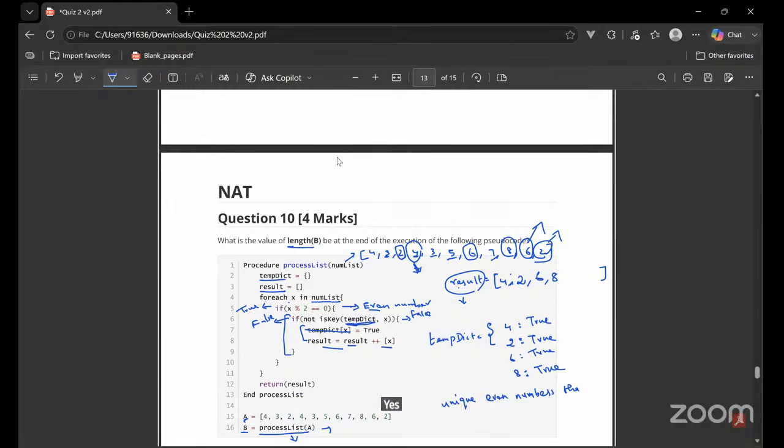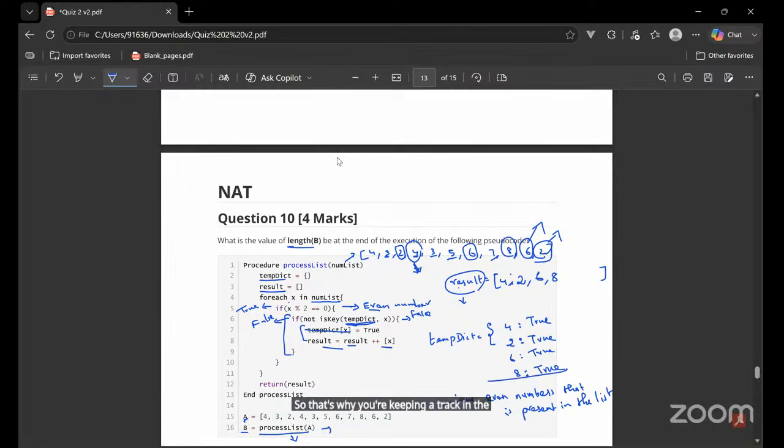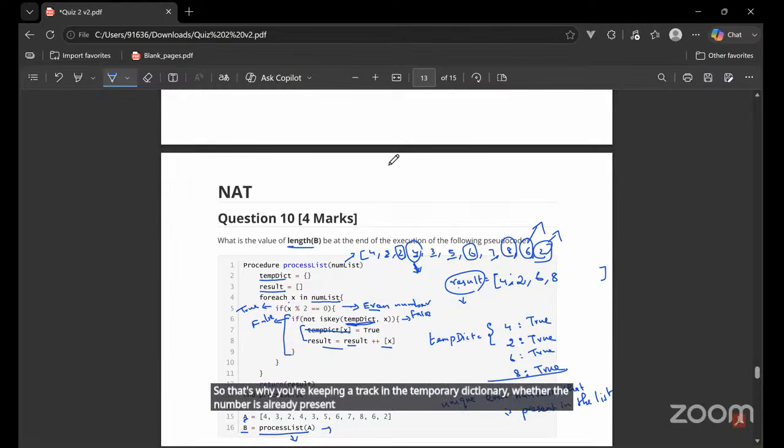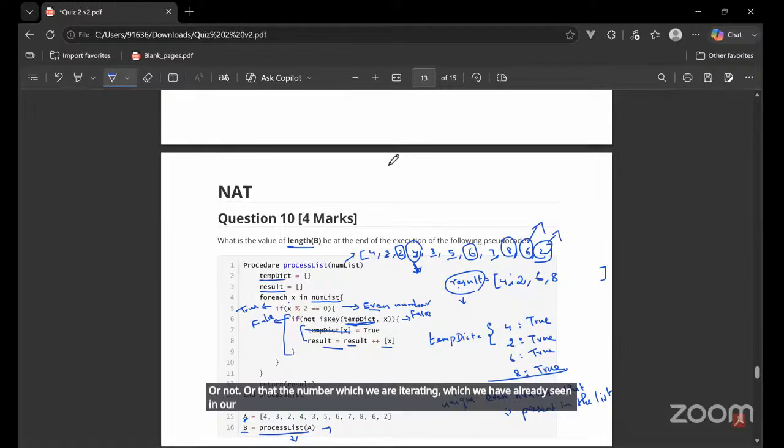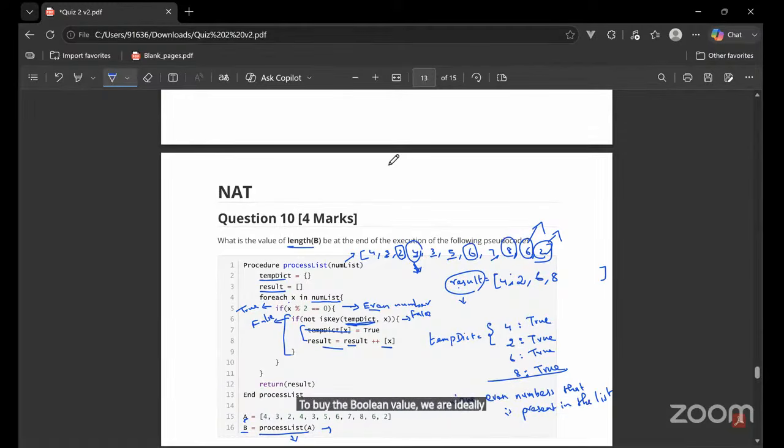Even numbers that are present in the list. So that's why you're keeping track in the temporary dictionary, whether the number which we are iterating is one we have already seen in our dictionary or not. So by the Boolean value, we are ideally keeping track of something like that.